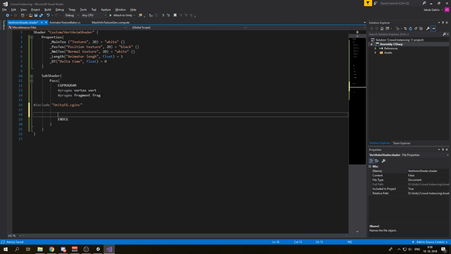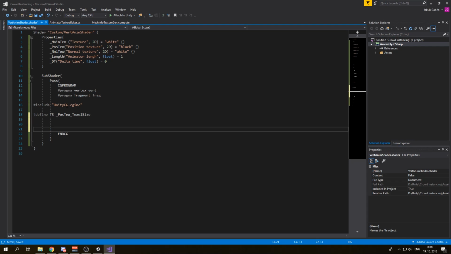We need to know the value and the texel size of the position texture. So we define texel size, it should be the same as this, position texture, followed by texel size. And now we know the texel size.